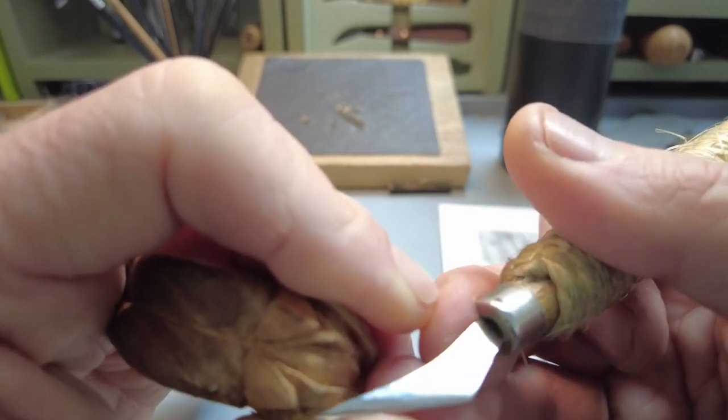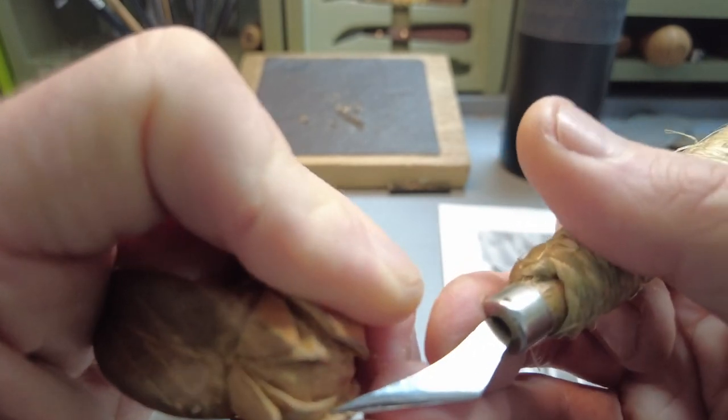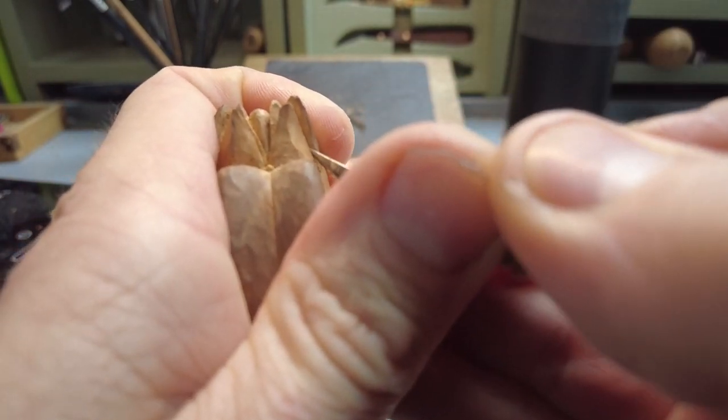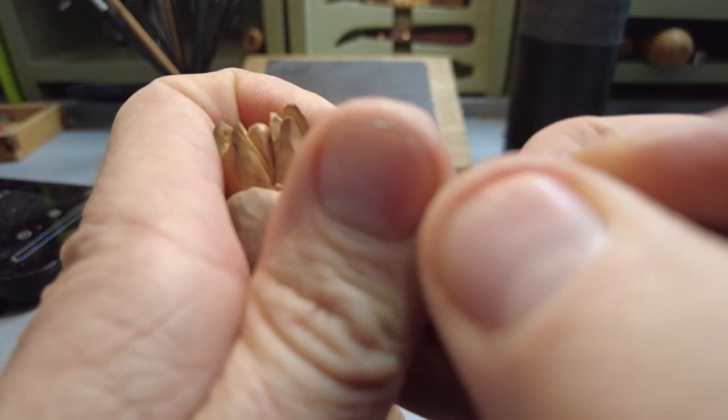Yeah, this is twitchy moment, should we say. There's a real risk there that it can break off. You just got to be so gentle now.